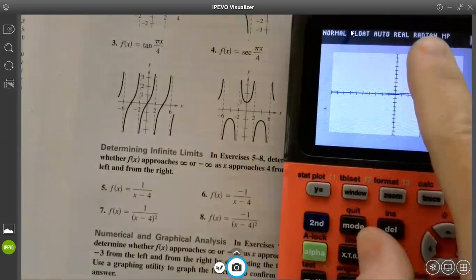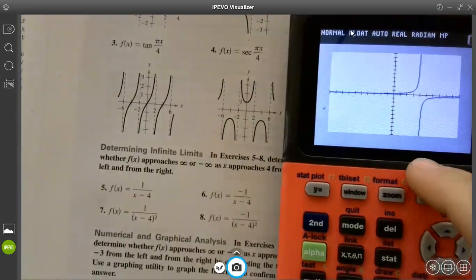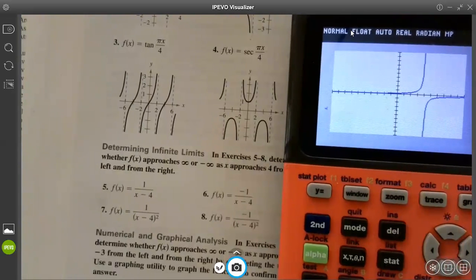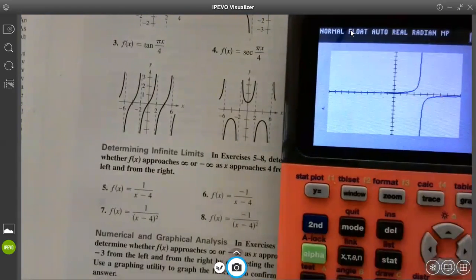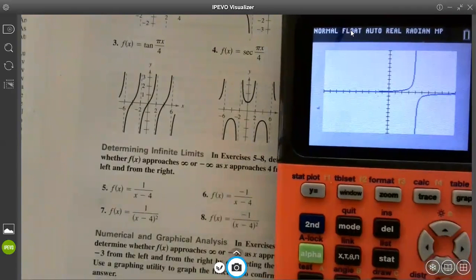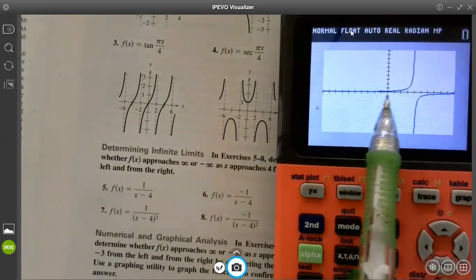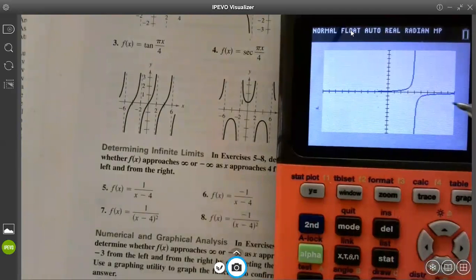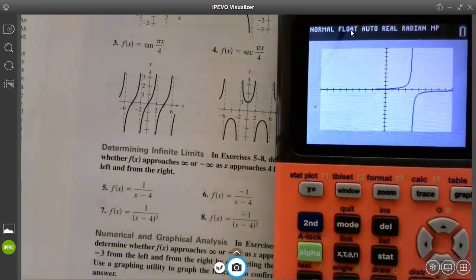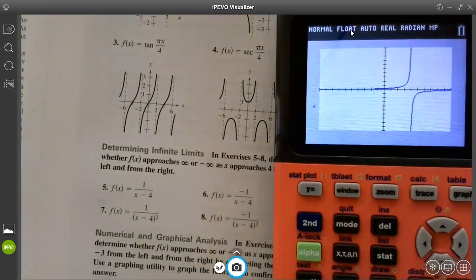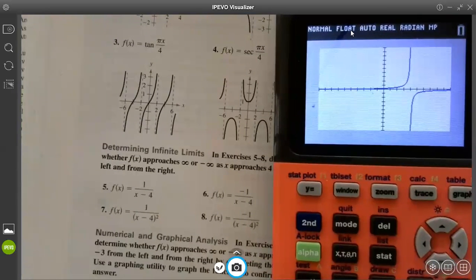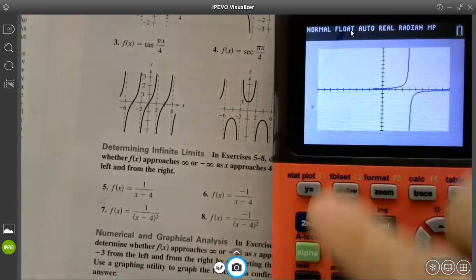So from the left, what does it do? Positive from the left. Negative from the right. From the left, it goes to positive. From the right, it goes to negative. I keep it consistent, always do left to right. That's how I read. I don't know if you read like that, but that's how I read. You might, you never know.